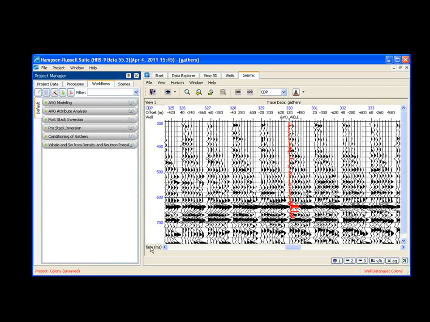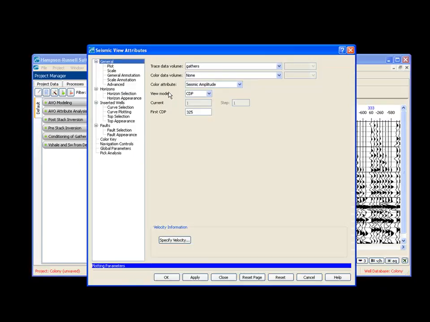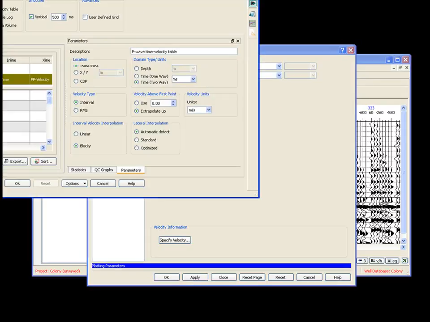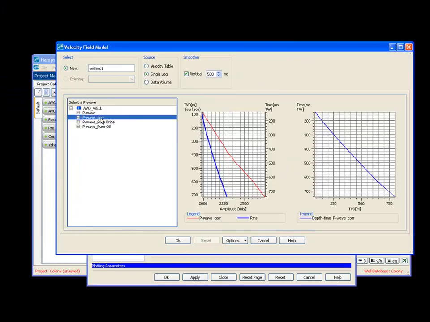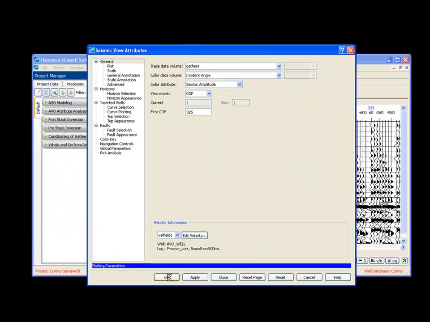With that said, over here to the right, this is our work area. This is where you're actually going to run the processes. So just to familiarize yourself, we've got a nice gathers here. We've got our eyeball icon. It pops up. Though the font looks different, this is very similar to our other versions of software. Here I'm displaying my gathers. I want incident angle to be displayed. The velocity control pops up. I'm going to use my single well. I'm going to use my correlated one. Though the windows look different, you can see quickly that the concept is the same that you should be used to from other versions of Hampson Russell. I choose OK and OK.